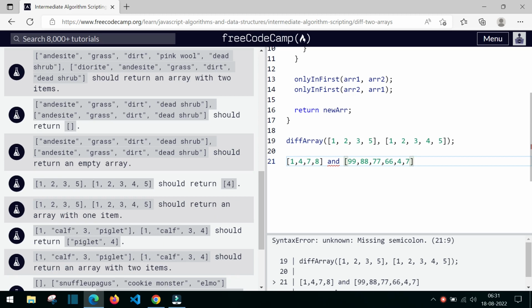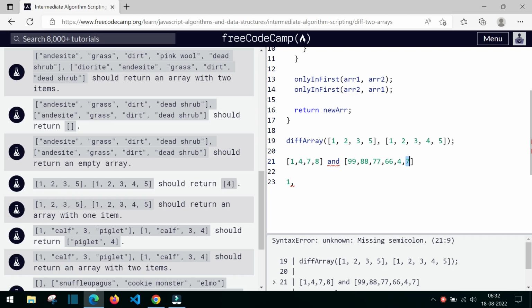For example, here I am going to check whether 1 is available in the second array, and it is not available, so 1 is added. And I am going to check whether 4 is available, and 4 is available, so I will not be adding it here. Then I check whether 7 is available, and 7 is also available, so I am not going to add it.